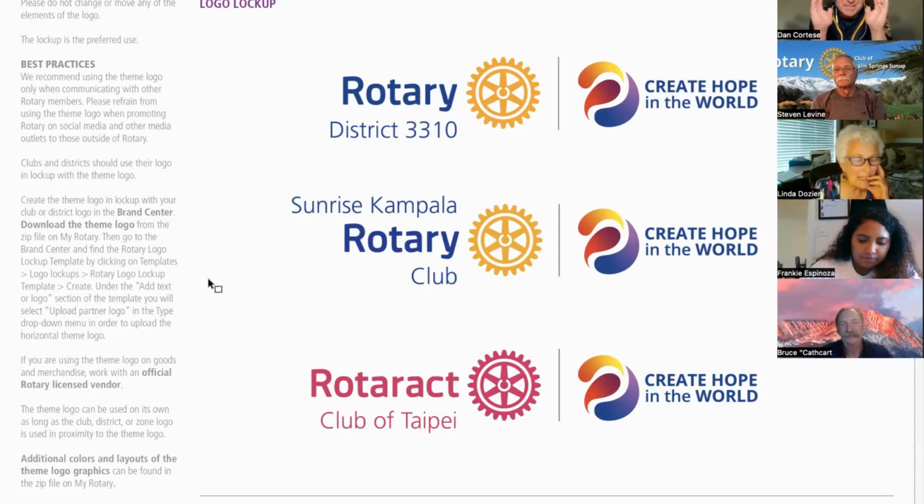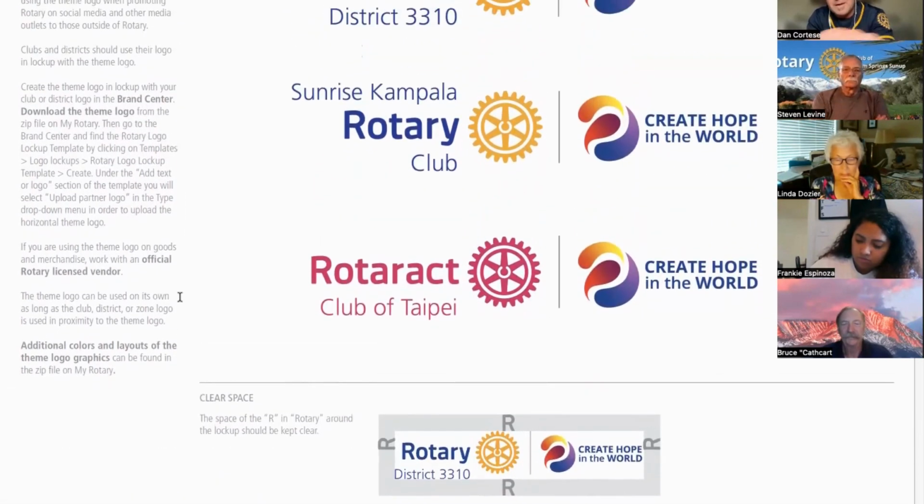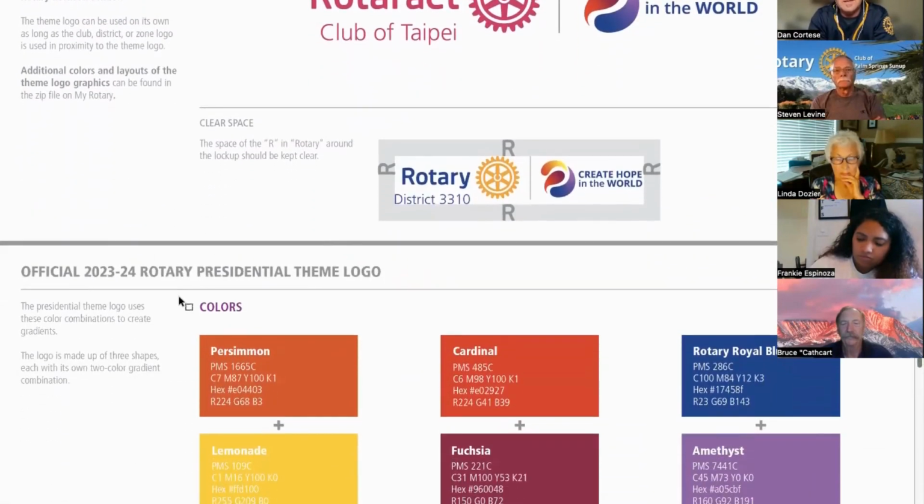I think just keep it in the back of your mind that it's not necessarily meant to be used publicly. It's meant to be used internally. Do what you can is all I'm saying, but that's just what the guidelines say. So that's kind of what we just want to try to stick to. When you are using it, they still have some official rules on how to make it. Like I said, the lockup, that's what these are right here. That's what they want that to look like. They still have some specs that require you to keep some space around it.